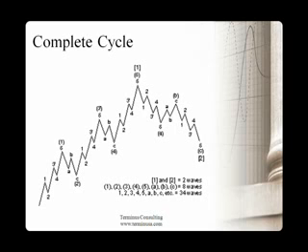So we can see a complete pattern. As we can see, waves 1, 2, 3, 4 and 5 are part of one wave. So we have a big wave 1, very large, that is subdivided in 5s. Waves 1, 3 and 5 of this pattern are also subdivided in 5, and waves 2 and 4, which are actual corrections inside the first impulse, are divided in 3. So the degree of this correction is minor with respect to the wave 2 of a larger degree that we can see on the chart.